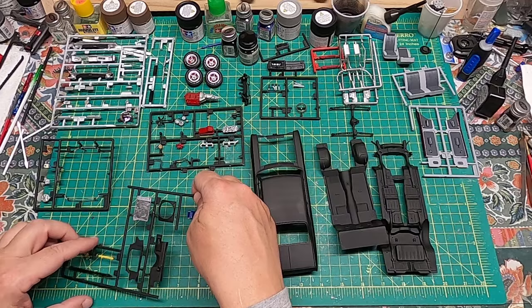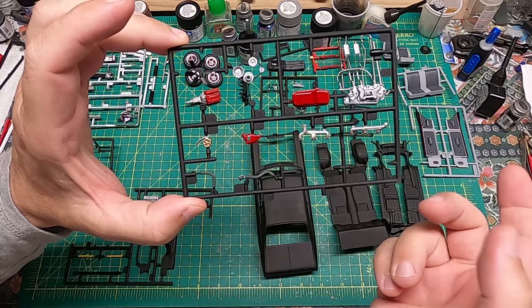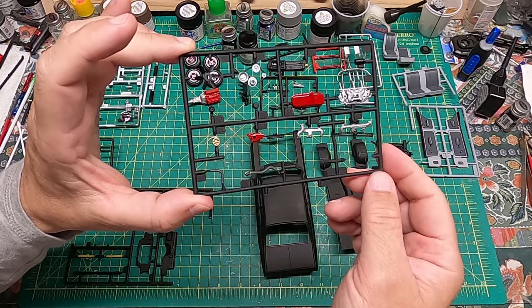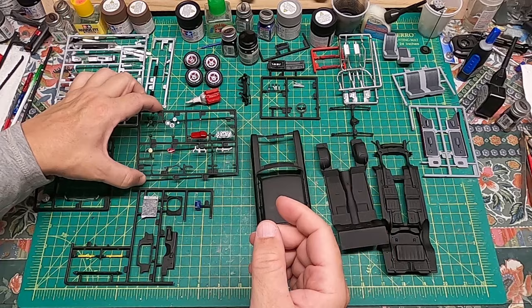Started working on the engine paint. Just going to do a red block so that kind of sticks out against the black. We have our engine parts. I am not building the competition motor that you can do with the kit because I do not want to use the scoop hood. I want the stock flat hood. So I will be using the stock engine parts and not building, as I'm alluding to, a super souped up motor. So just doing some basic contrasting metals here. And, you know, again, things maybe not 100% color accurate, but just to provide that little bit of contrast.